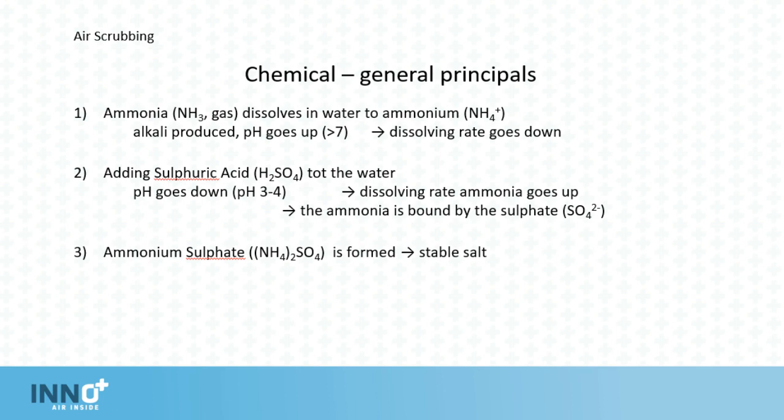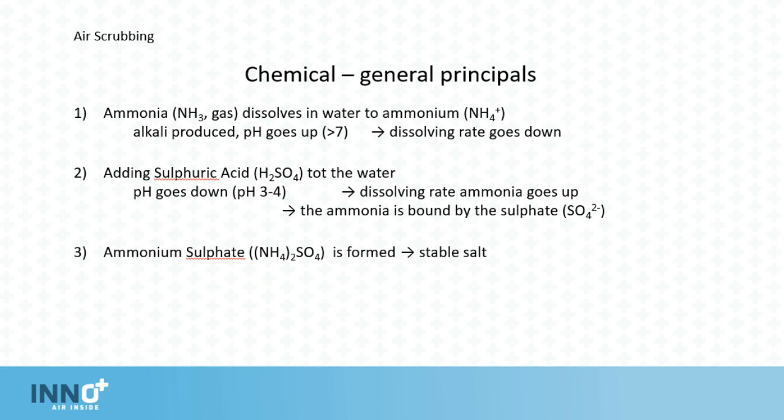And the higher the pH rises, the less ammonium will dissolve in the water. So the rate will go down and down as more ammonium dissolves. That also means that in a lot of countries we see systems where just water is used without any acid or without any bacteria. That just means it doesn't do anything, because a little bit of ammonia is dissolved at first in step 1, but the pH goes up, and after a little while nothing will happen anymore. So whatever happens when it's just water that's being used, you will know that nothing will happen after a very short amount of time. So what we do in the chemical process is we add sulfuric acid to the water.